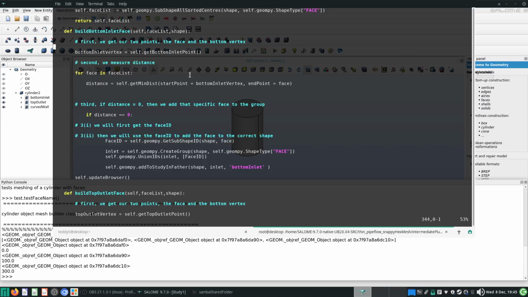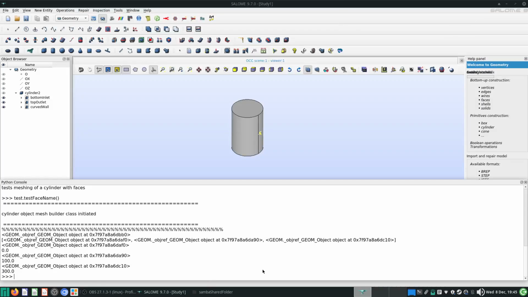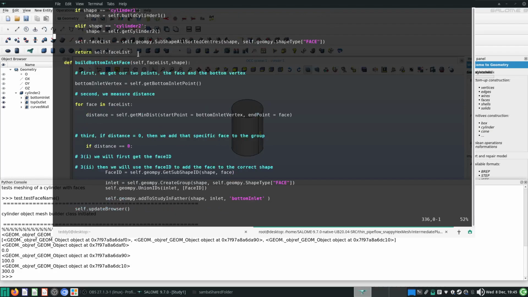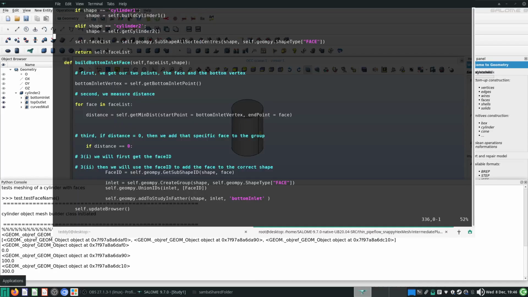I'm going to do something called a wrapper, if I'm not wrong. I think it's a wrapper.